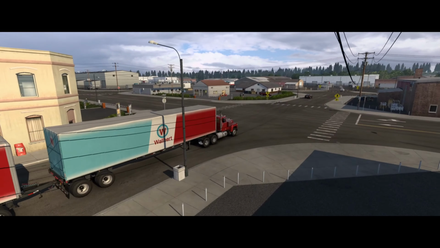So we give it some power, and it squats the tail and it lifts the nose. See if I can show you that. So we're gonna let's bring this up. I need to do this as well. Really do not want to run into anyone. Okay, so if I give it a bit of power here to get it back up to 30, see how the nose rises? If I give it lots of power, it downshifts, and off we go.